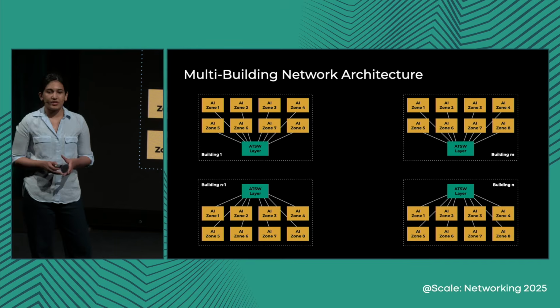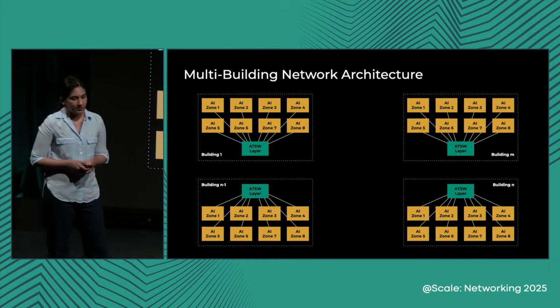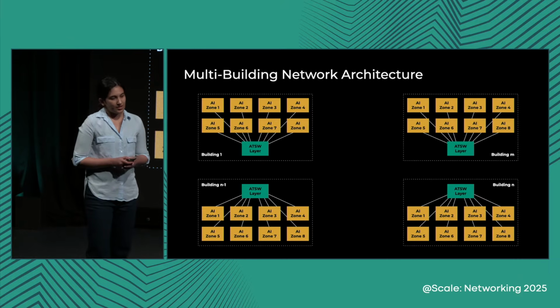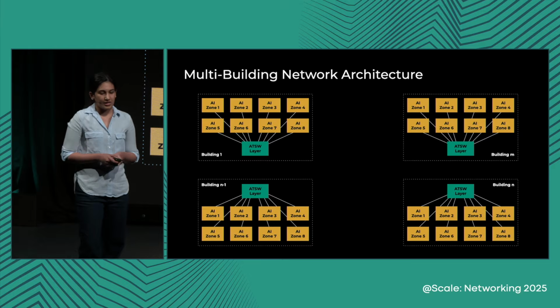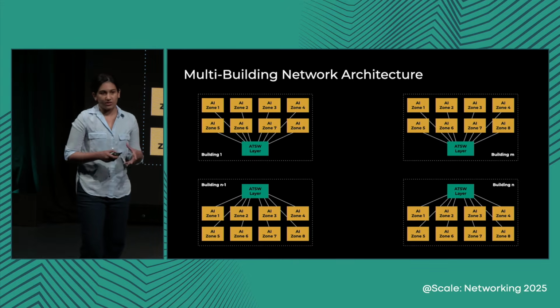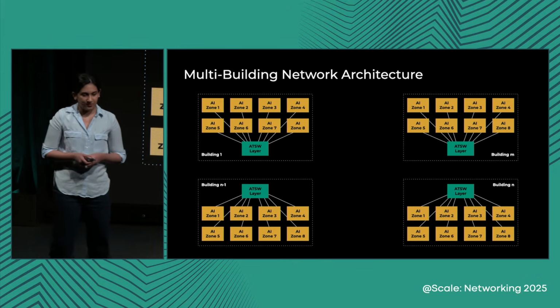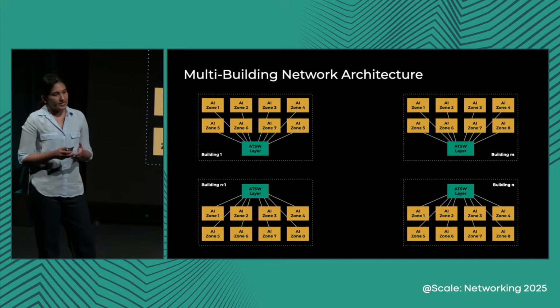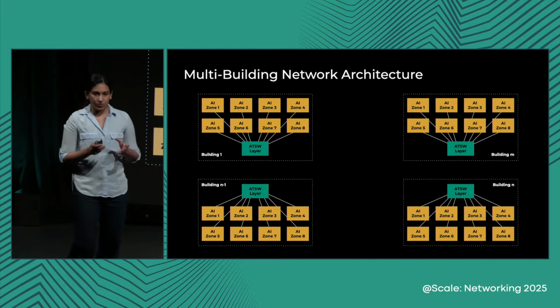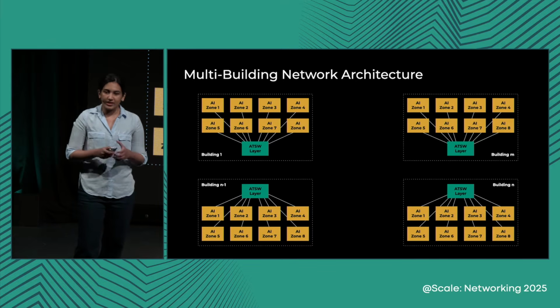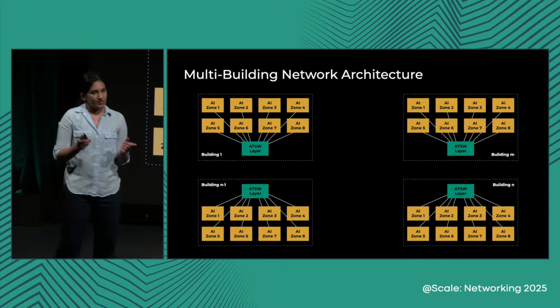However, since the job size has increased beyond 24K, we had to do 2 things. First, we had to build a network that spanned multiple buildings in order to support a cluster of hundreds of thousands of GPUs. The network within a DC is still a 3-layer Clos architecture. We have 8 AI zones within a DC. To interconnect the DCs, we use a fully connected mesh between the ATSW layers of every building.